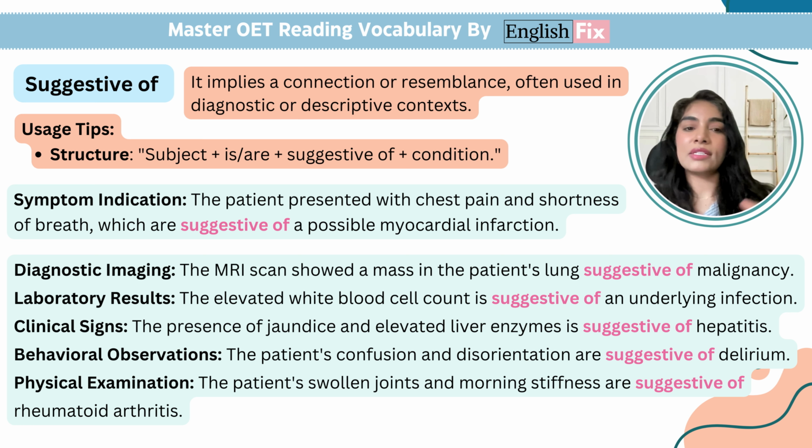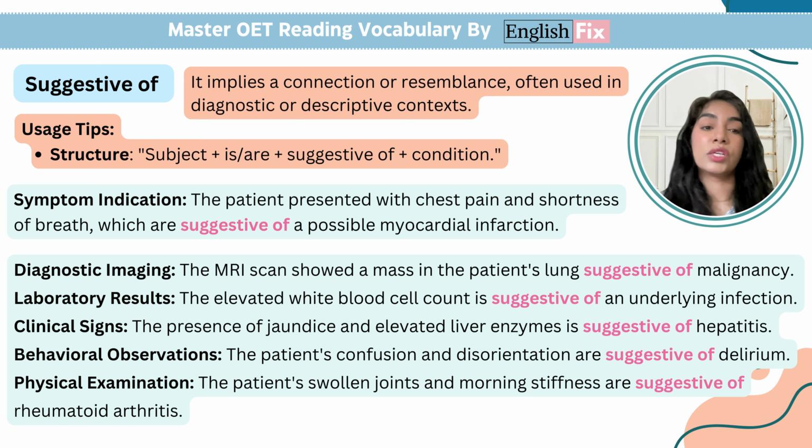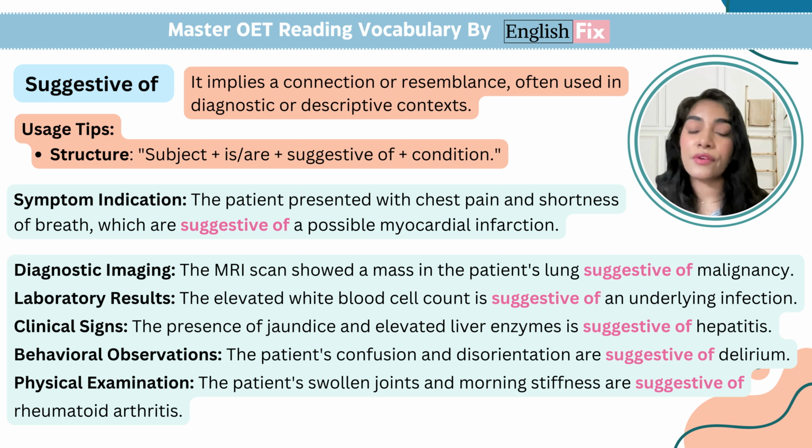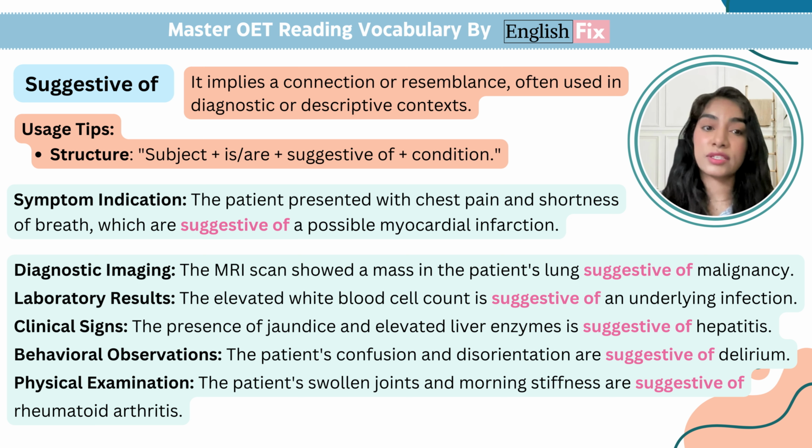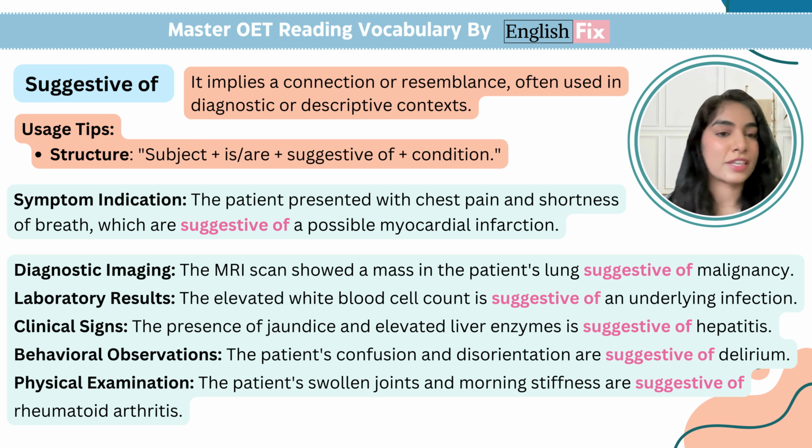There are medical terms that you use in your OET writing when you want to clarify things. So when you say "resemble," that's not professional enough. That is just you looking at somebody and saying they resemble each other. But if you want to make a calculated guess in your OET letter writing, there you have to use the term "suggestive of." That means you are not 100% sure, but you do feel that these symptoms are very close to this particular condition's symptoms. So that needs to be confirmed further. But yes, they are suggestive of this condition.